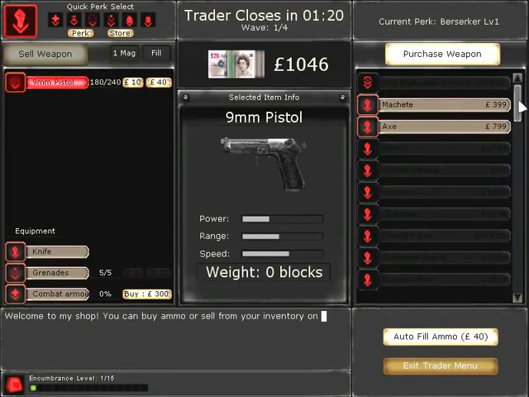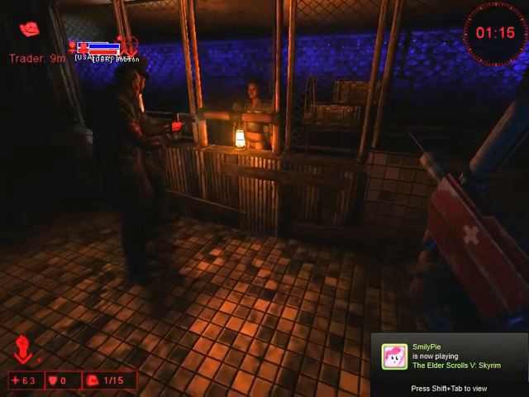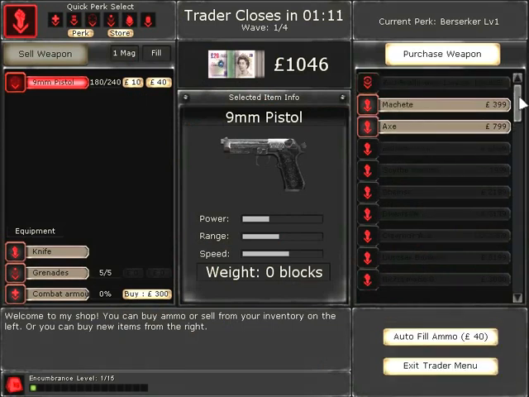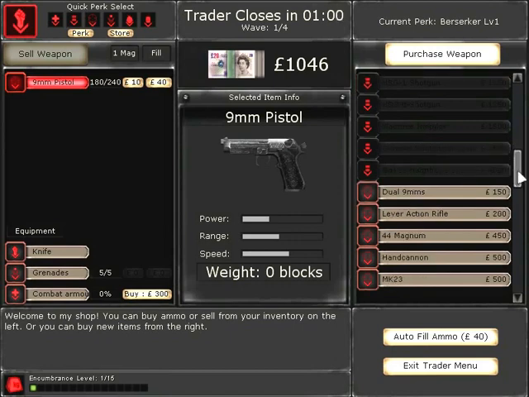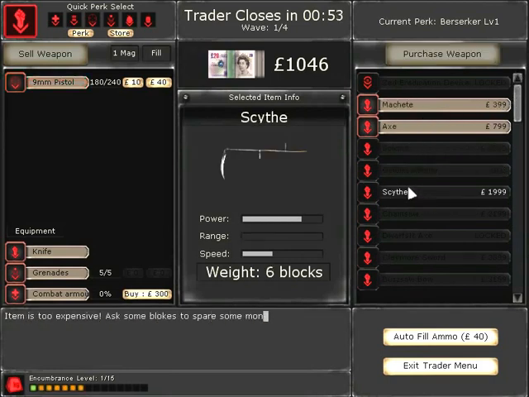Okay. So pretty much, whatever your class is, let me see how much time I have. A minute 50. Oh, I got plenty of time. Pretty much, for each class, it'll show the stuff that you can buy for your class up here. And then, of course, you can buy stuff like, well, anything, really. So yeah. Okay. I want the scythe, because that is pretty much an instant kill, which is pretty good.